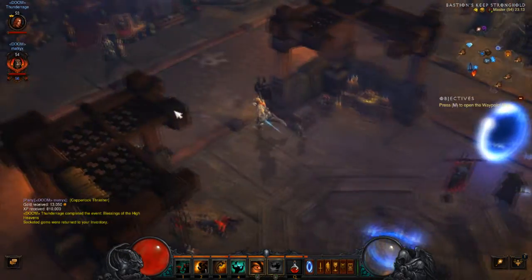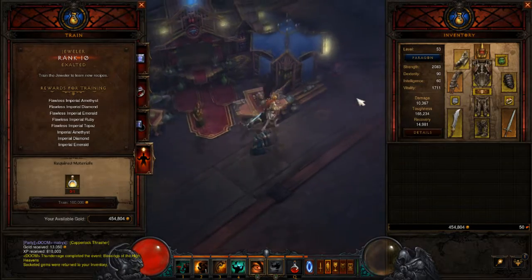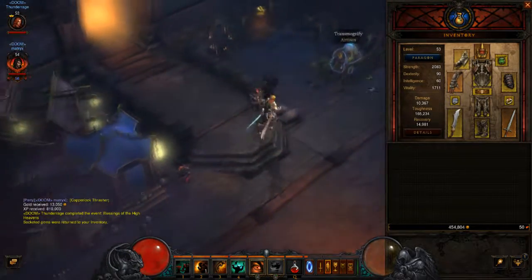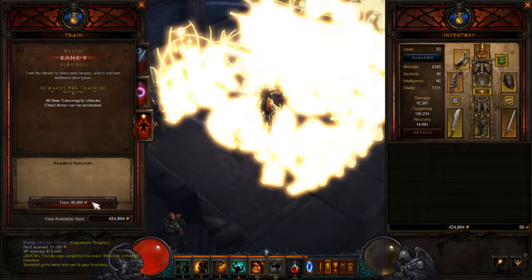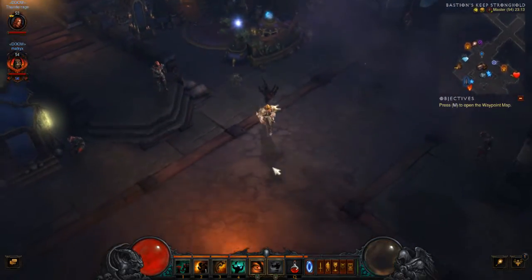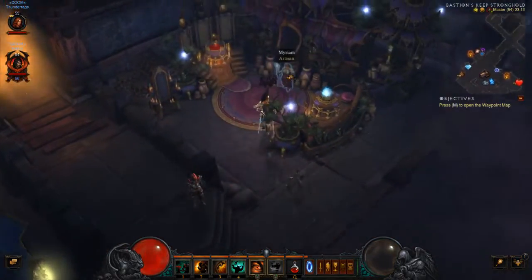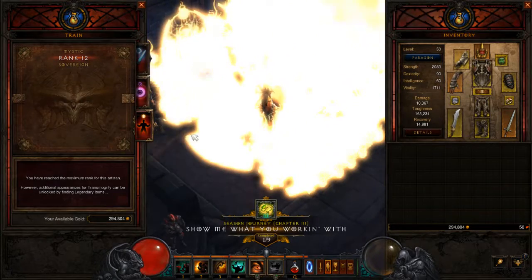Well, seeing as I've got a ton of money, let's go to Shen. Shen, you're fully upgraded. Let's go to Miriam. Okay, everyone is now rank 10. In fact, I can make her 12. There we go.